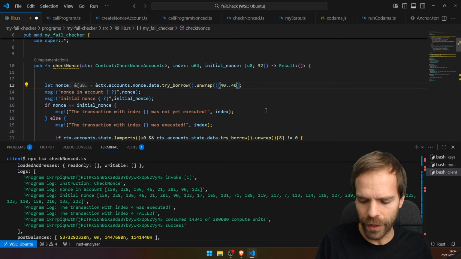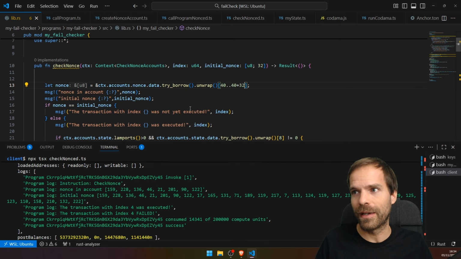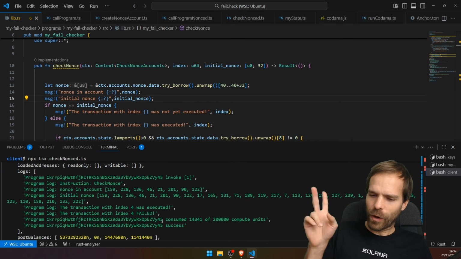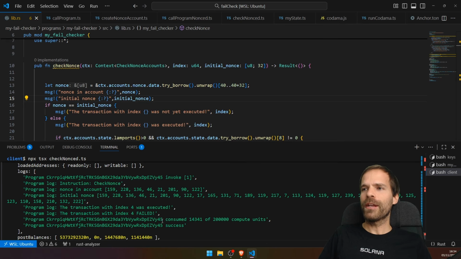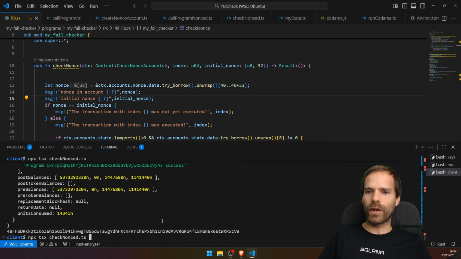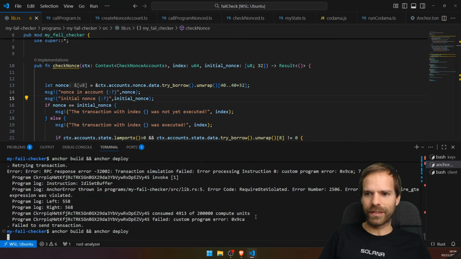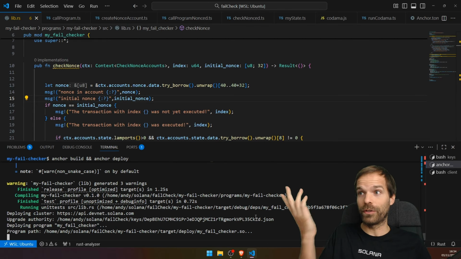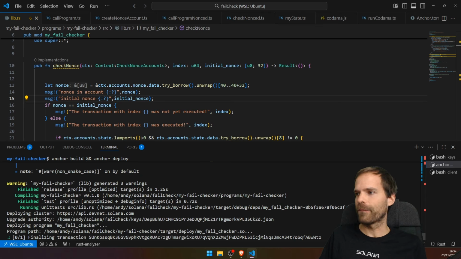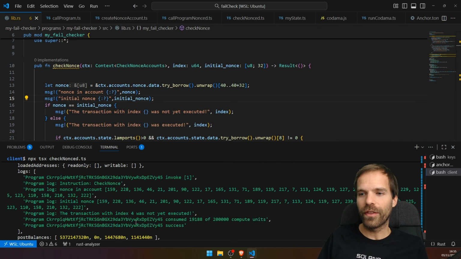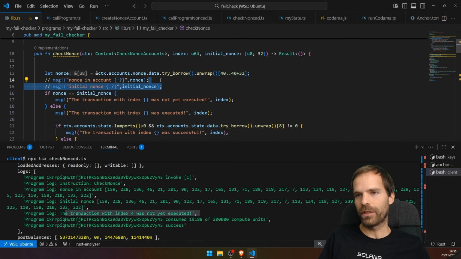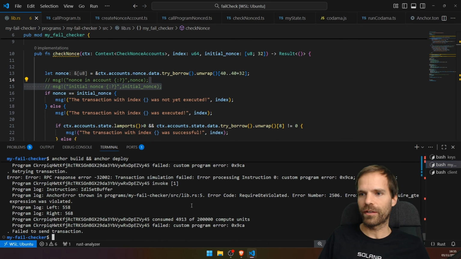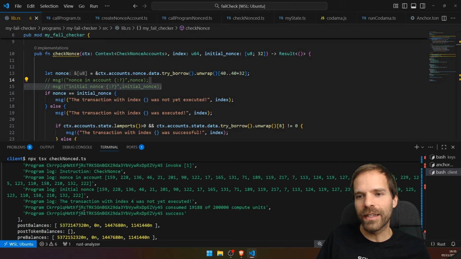So let's do 40 plus 32, because I'm lazy in calculating and the compiler is better at that than my brain. That way, that should be better. Redeploy this. Classic bug. I thought of 8, but it's 32 bytes, obviously. My bad. And now, there we go. That looks better. And now we could also get rid of that debug output. But yeah, it does work.